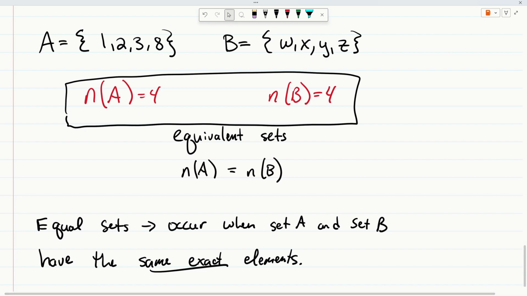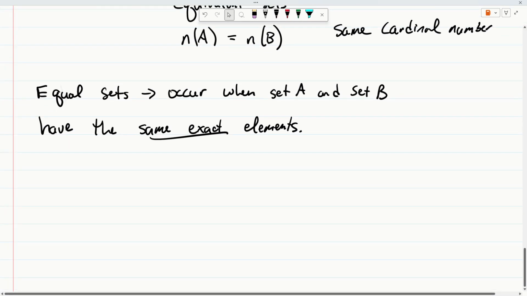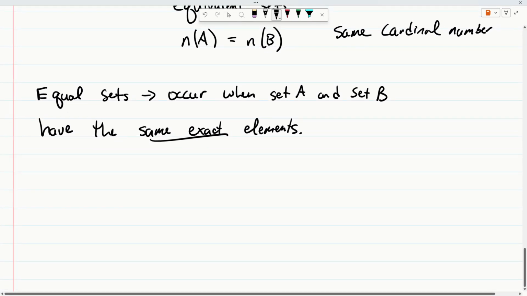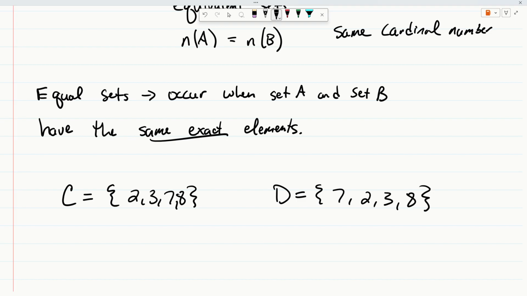Set B is W, X, Y, Z. They are equivalent, meaning they have the same cardinal number. However, they are not equal because they do not have the same elements. All right? Something like an equal set would look something like this. We're going to define C as 2, 3, 7, 8. D as 7, 2, 3, 8.